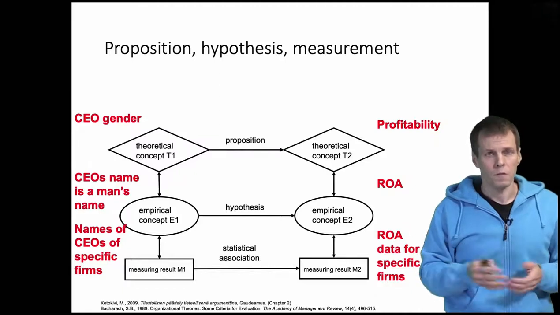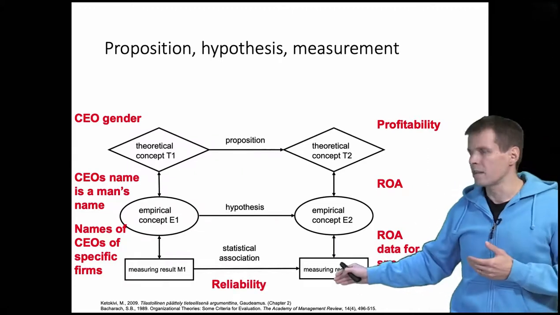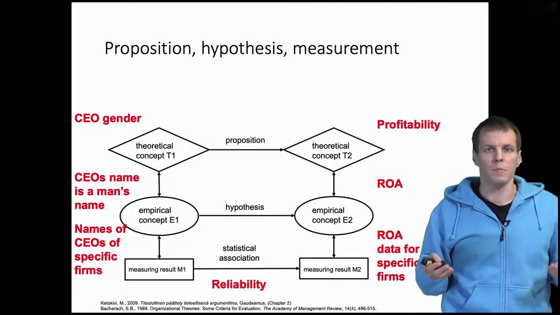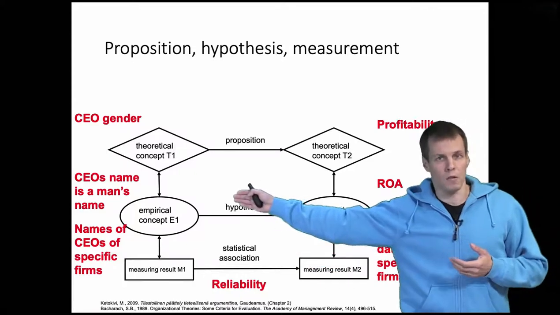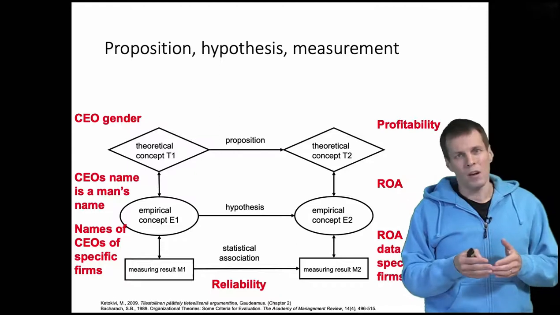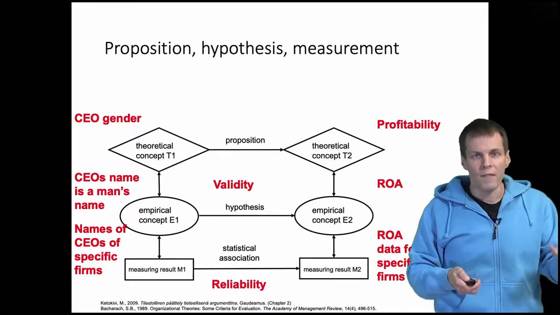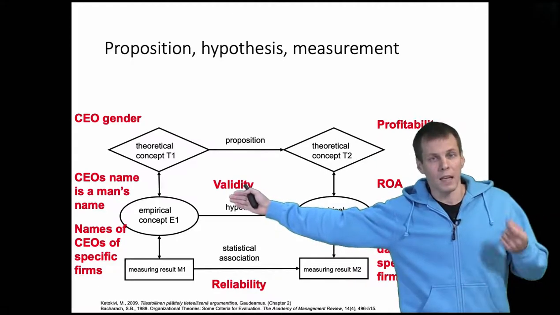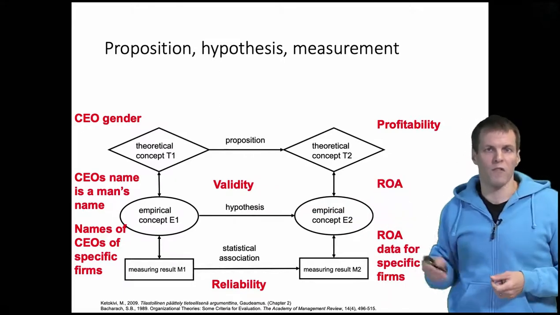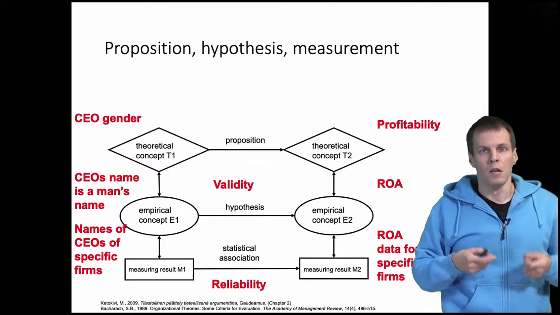Then we collect data for specific firms and calculate some statistics. In this diagram, reliability is at a very low level. Would we get the same data if we collected the ROAs and CEO genders again the next day? Probably yes — so this is probably highly reliable. Reliability also concerns the rating: if a person rates companies as men-led or women-led based on name, would that be perfectly reliable? Maybe not — perhaps 95–99% reliable, but not 100%, because some names are gender ambiguous. Validity concerns whether a name is valid information for gender, which we can argue based on naming traditions. And whether ROA is a valid measure of profitability can be claimed based on its definition or on the fact that investors actually use it as such.